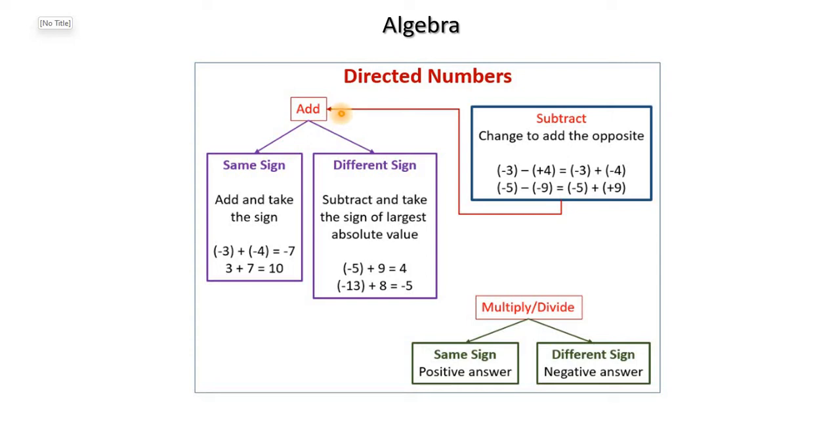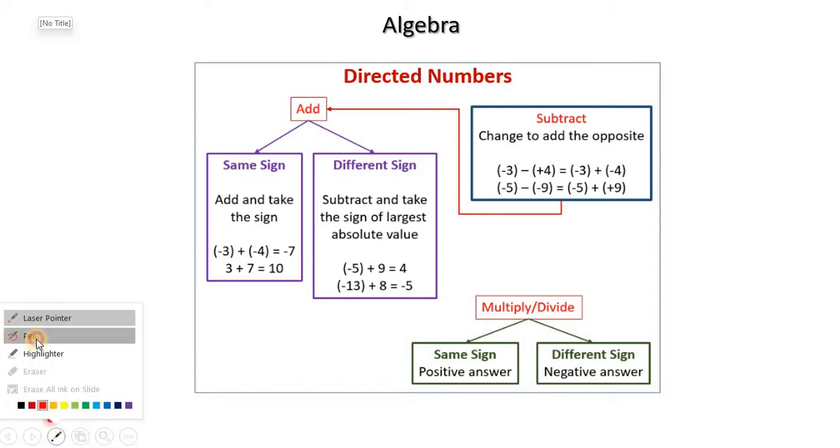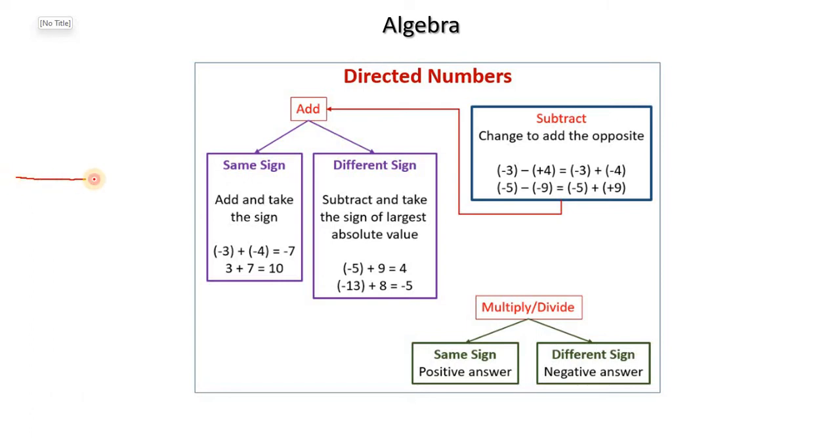Those are the numbers to the left of zero on the number line. And when we talk about positive numbers, those are the numbers to the right of zero on the number line. Let me just highlight that quickly here. Let's say we have a straight line. We have zero. We have positive 1, positive 2, positive 3. These are the positive numbers.